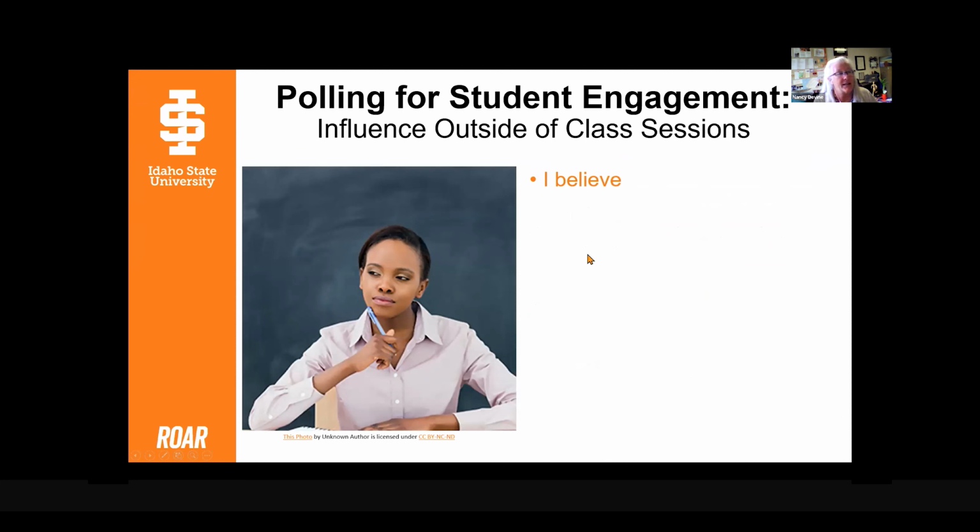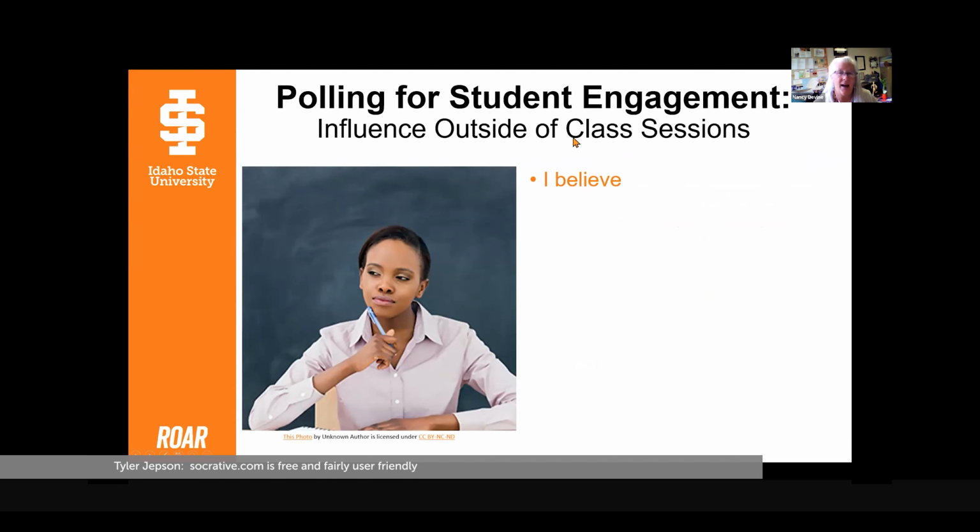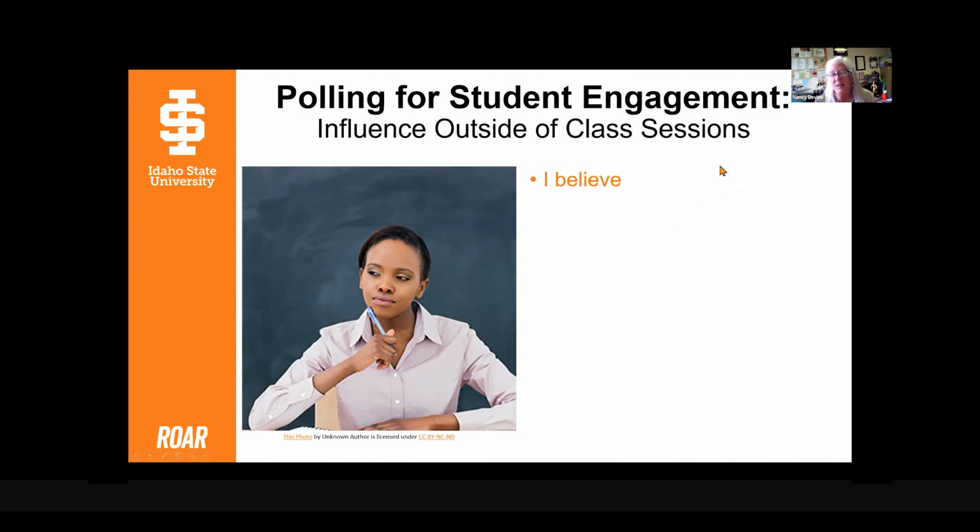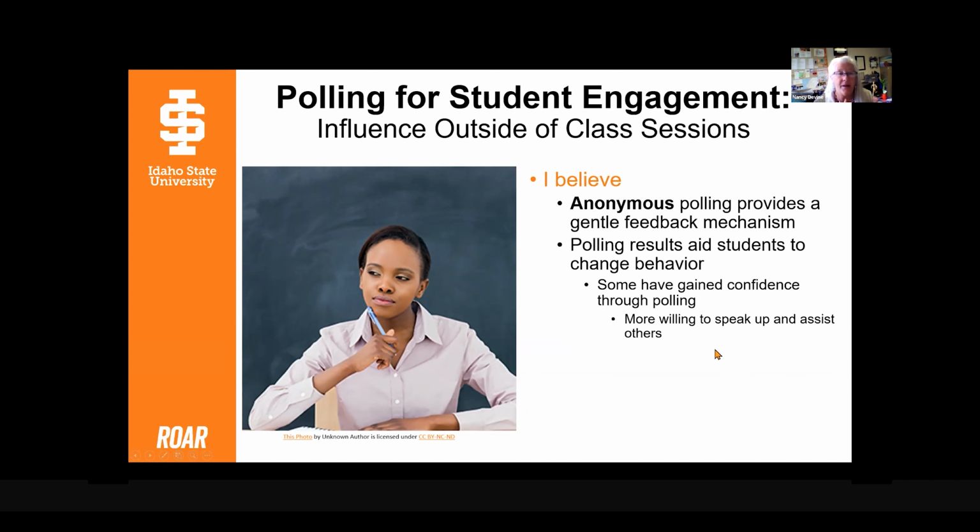And some of this I have already said, and I put this as a belief that I think not only during class, but having been part of polling changes behavior outside of the class and in between classes. And I have it as a belief because I don't have data or evidence on this. That's another thing when life slows down a little bit that might be plausible, right? Start using this for education research. But I think anonymous polling provides that gentle feedback mechanism where a student can self-evaluate, and no one knows they're the one, right, that answered so differently than everyone else. And it allows them that peer thing where they recognize they're not the same as their cohort.